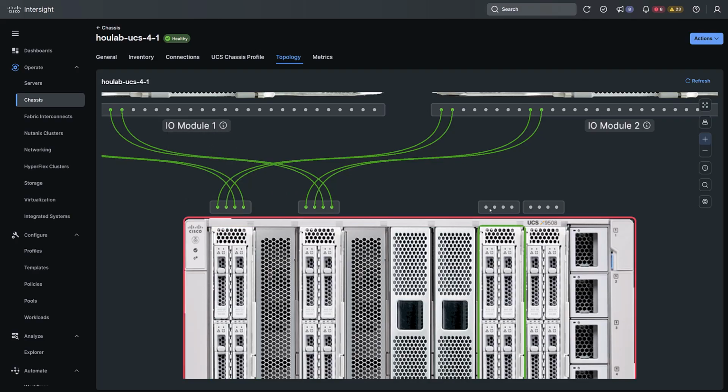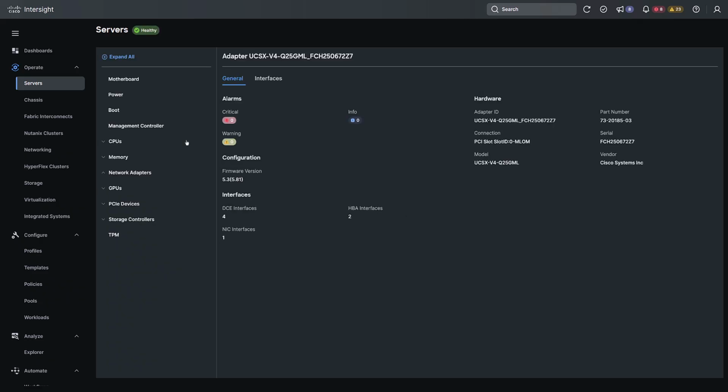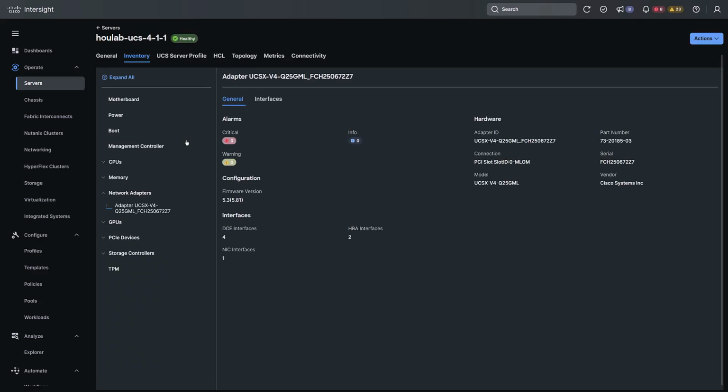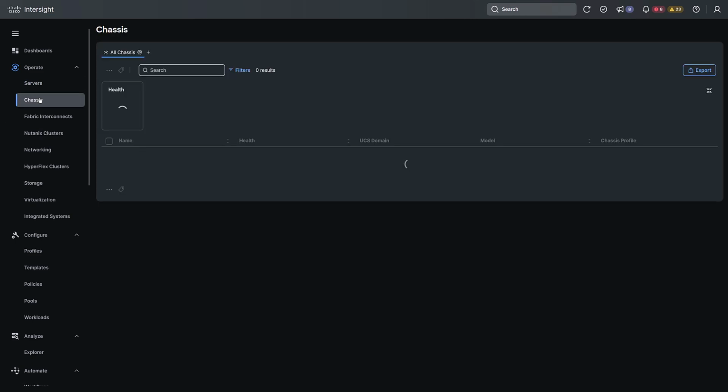Now just to show it'll work where you don't have connections as well. If you hover over him, you'll get the basics: the type, adapter, serial, and PCI slot that it's in. But you can also just click here and go back to the very same screen that we just came back from. Okay, now let's take another peek at how we can look at this.